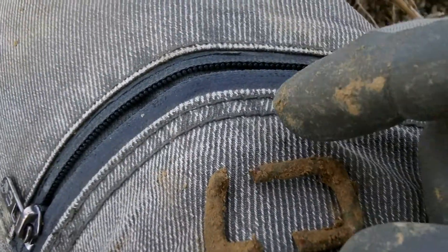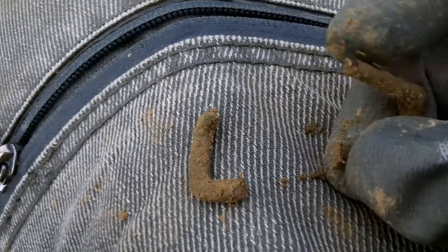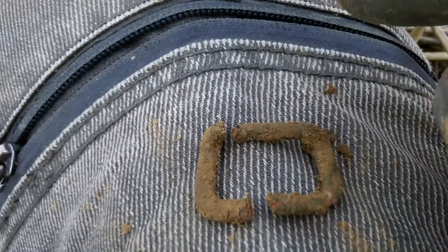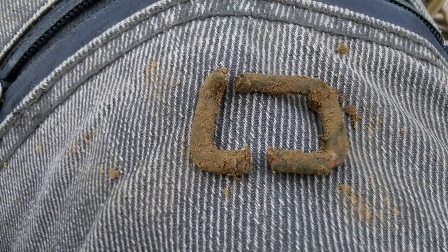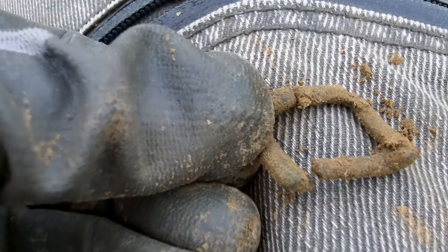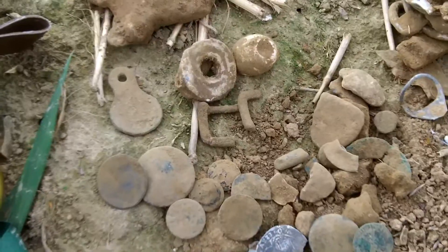One broken buckle — it was bent right over and just fell off, but still got it all. One buckle, quite close to the surface, and there was a bit of iron in the hole so it kind of disappeared at one point. It's really testing the recovery on this machine. Not quite sure on age — not too old. Buckle nonetheless.